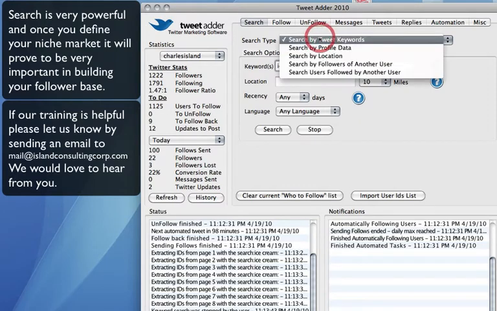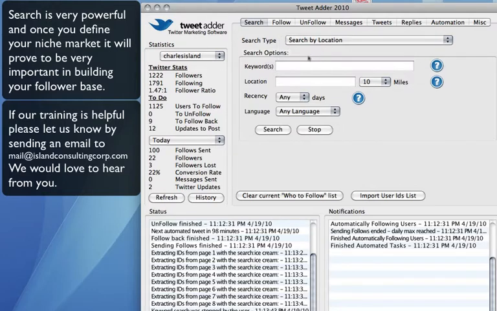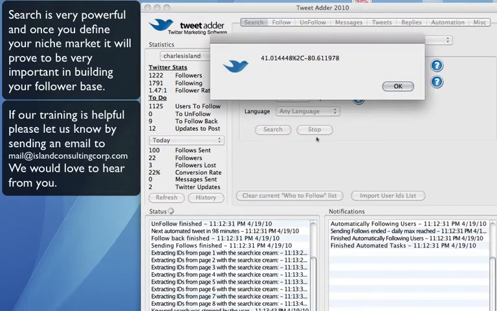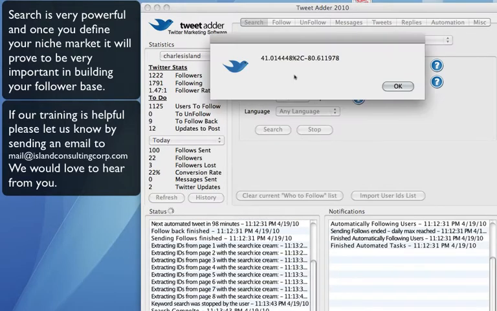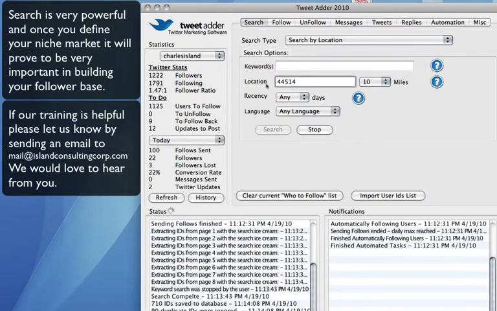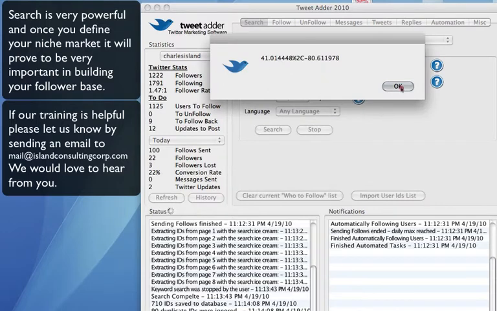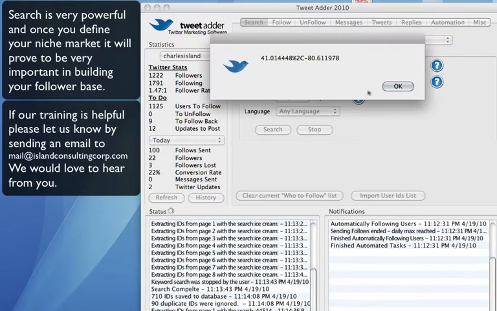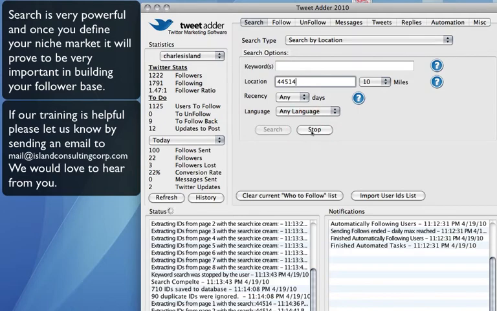What I want to also show you is you can choose a location. So we can search by location, and we can choose to put in a zip code. So we're going to put in a zip code, and we can do a keyword again, ice cream if we want, but I'm just going to use the zip code. Hit search, and there's the coordinates of our search. There's 1 page, 2 pages, 3 pages, and because it uses a location, it does this little pop-up. 4 pages, and so on. I'm going to hit stop though.